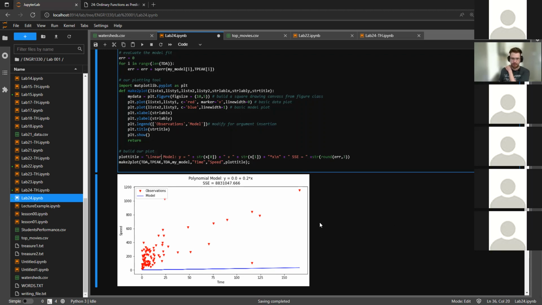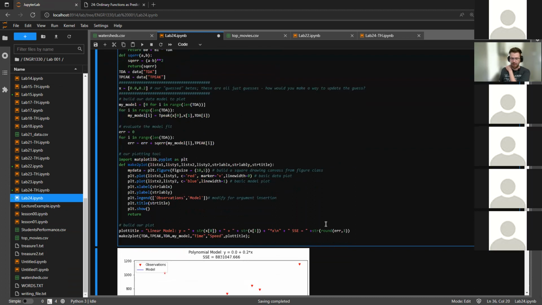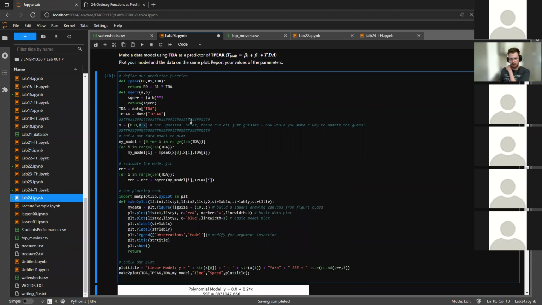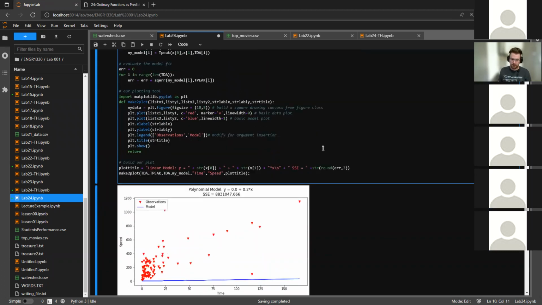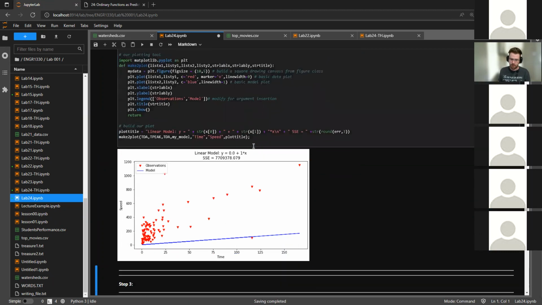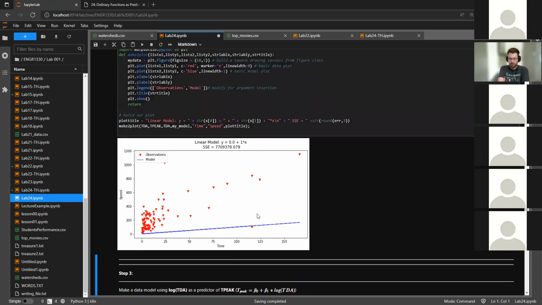Up. Okay. So in order to make the slope go up, we need to change the variable for B1. Now I'm only going to change it a little bit. I'm going to change it to 1, which I guess isn't really a little bit, quite a lot. But hey, look at that. We went from, what is this? 1, 2, 3, 4, 5, 6, from 8,800,000 something to 7,700,000 something. So that's progress. Is it close enough? No, I don't think so.